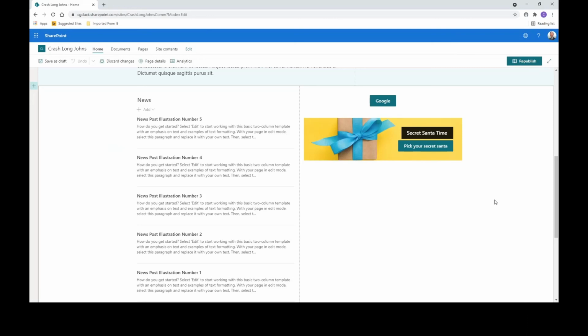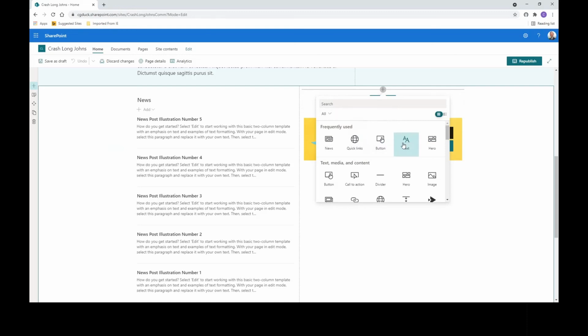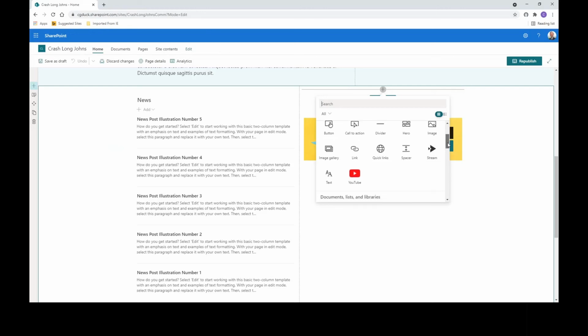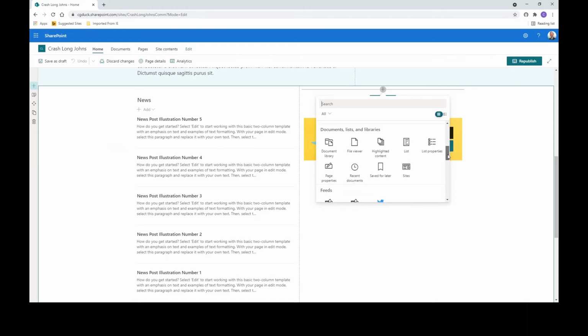To wrap up, let's look at a couple others real quick. So here we're looking at everything. Other items that we'll eventually get into in discussion, but you have many other areas in here. You've got an image web part. It's got links. You can pull in Stream videos. You also have a document library, list web part, and a highlighted content web part. Those we'll cover when we get into lists and document libraries in the next couple weeks.